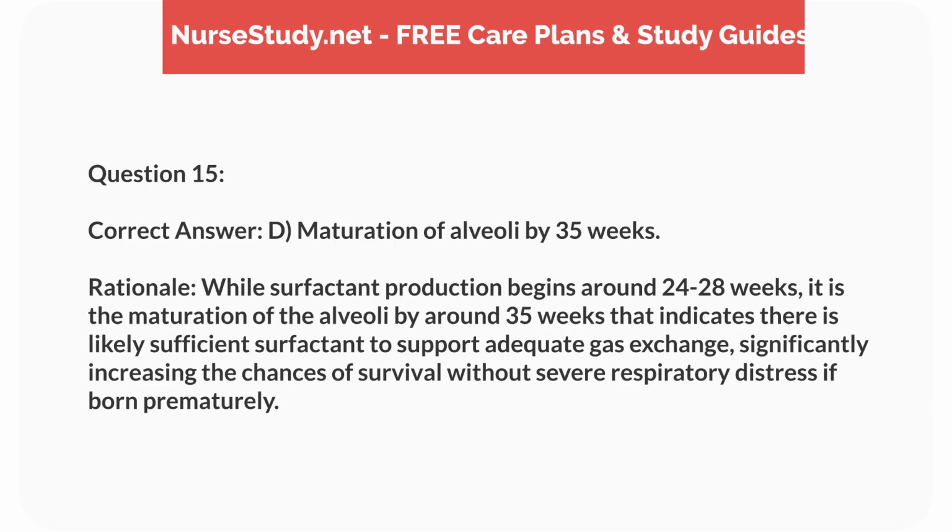Correct answer: D. Maturation of alveoli by 35 weeks. Rationale: while surfactant production begins around 24 to 28 weeks, it is the maturation of the alveoli by around 35 weeks that indicates there is likely sufficient surfactant to support adequate gas exchange, significantly increasing the chances of survival without severe respiratory distress if born prematurely.